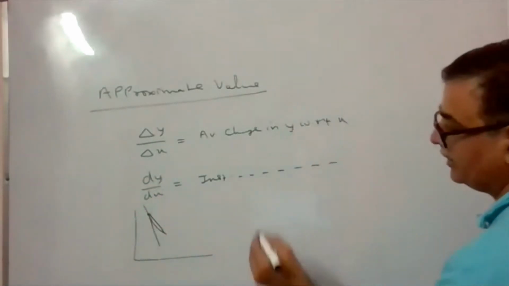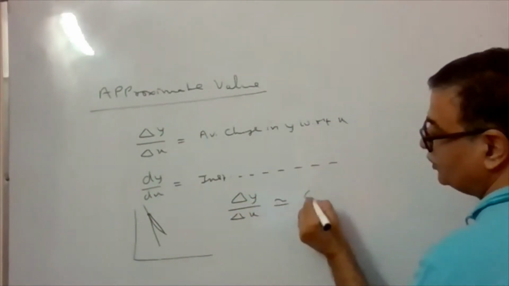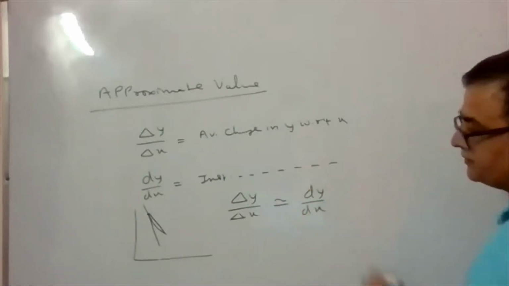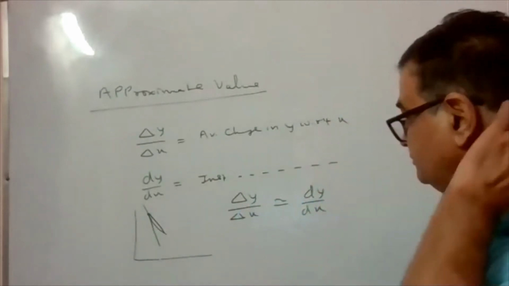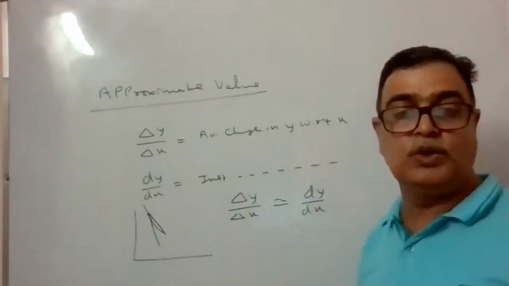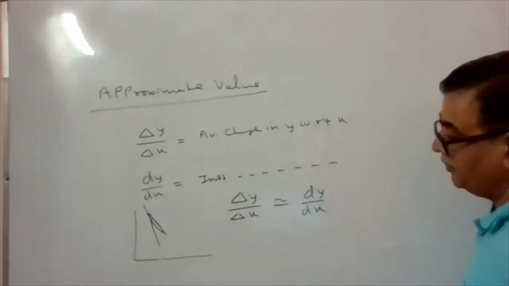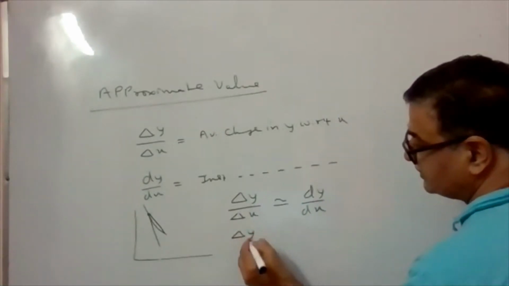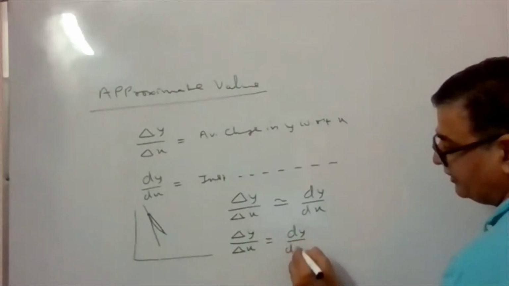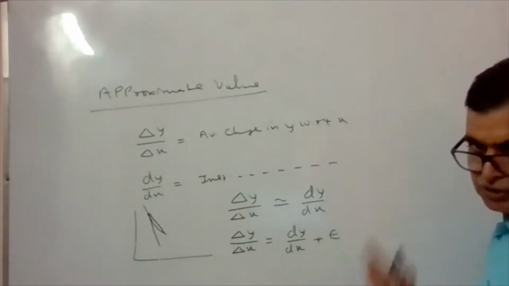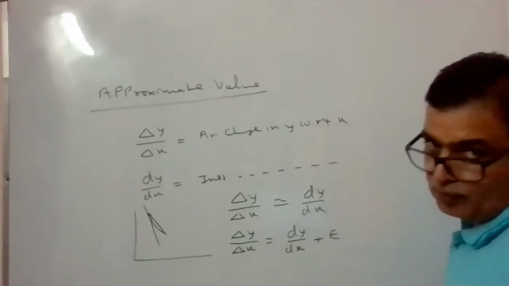So that means one thing I can say now, delta y by delta x is nearly equal to dy by dx. Okay? Delta y by delta x is nearly equal to dy by dx. And that means there is a slight difference coming between the two. Just to get the slight difference elimination, what I do here, let it will be dy by dx plus some more number. Because you told that there is a slight difference. So difference means there is a difference, that difference we have added on one of the side.